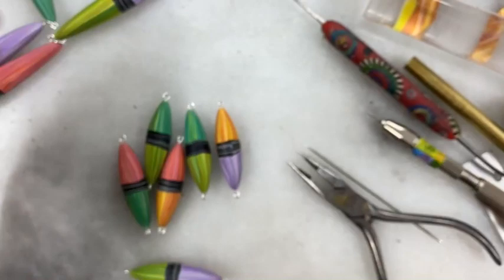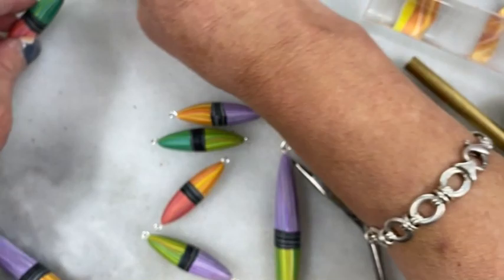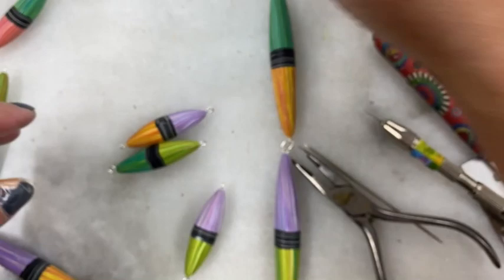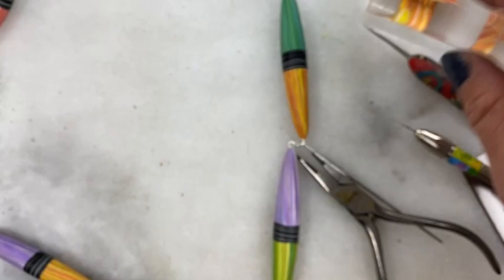Okay, so now let's take one, and I guess I will put this one, this, and actually I'm gonna use this and one of these. Now on this side, let me use this one. This one. Or maybe the purple and the green, like so. And you know what? I'm gonna have to check the other one as well.